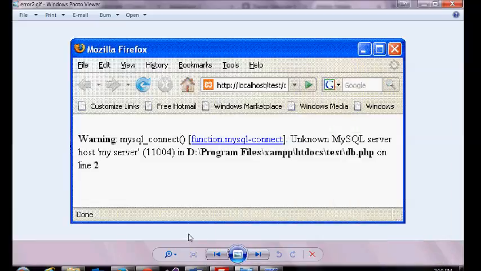So let's dive into error handling, which at the moment is something our application doesn't have. If we were to make this kind of error, now fortunately this person's running this locally, we can see this site is not live on the internet. And let's say we accidentally put in the incorrect name of our server, what's going to happen with that page? We try and connect to a database and we put in the wrong server address. What are we seeing here?